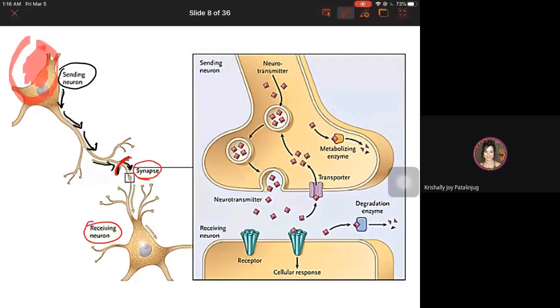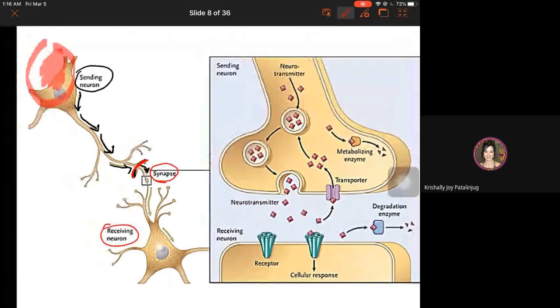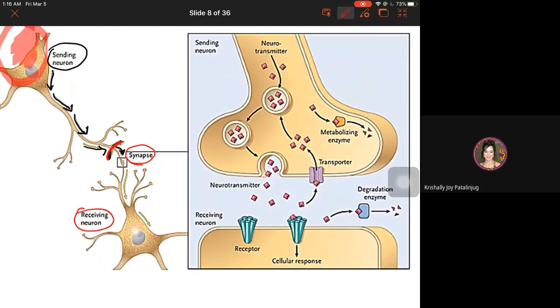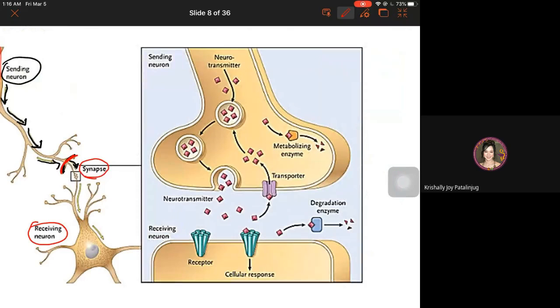Now, if we magnify itong part na to, itong synapse ba? Itong space na to, itong nakabox na part dito. If you try to magnify that space or this gap in between sending neuron and receiving neuron, this is how it looks. Itong nasa right side na illustration ngayon. Again, itong illustration on the right side, yung nasa box, this is the magnified space, the magnified gap between the sending neuron and the receiving neuron. Terminal part ng dulo na part ng sending neuron, between the terminal part ng sending neuron and the initial part ng receiving neuron.